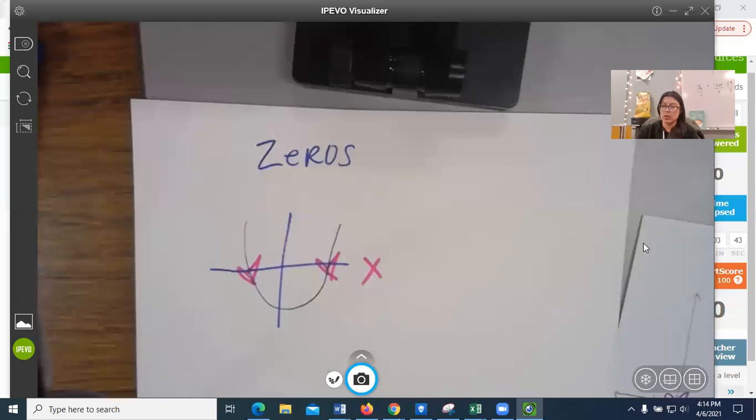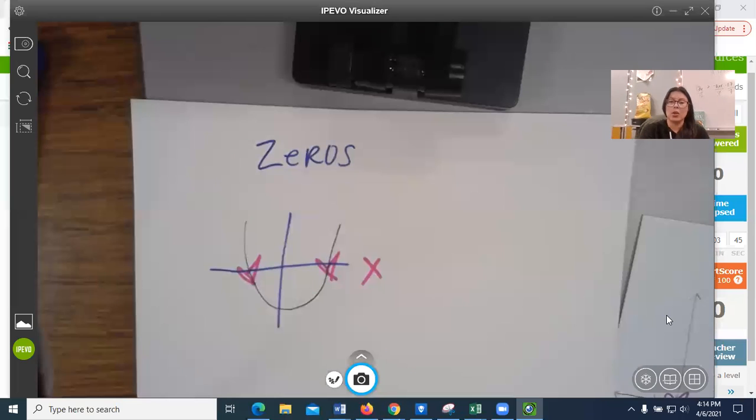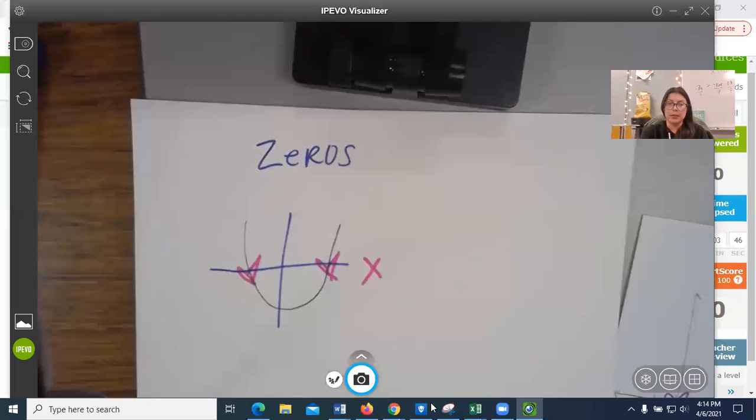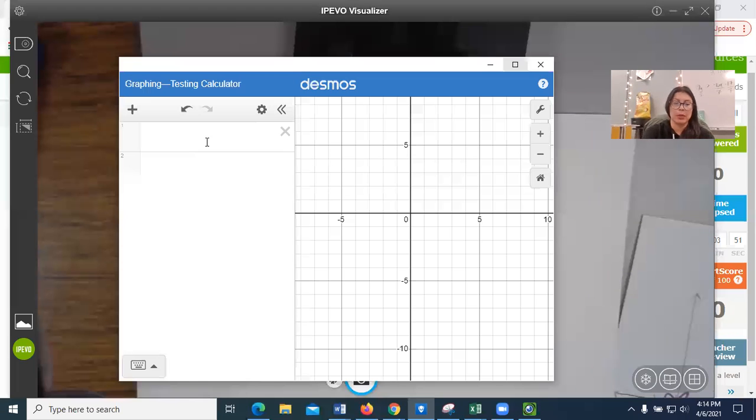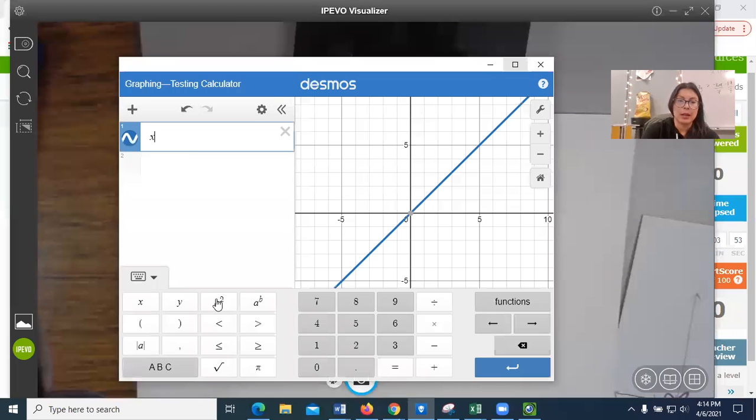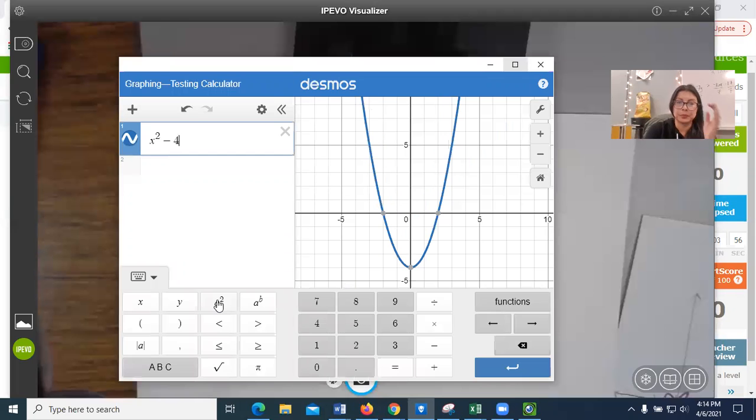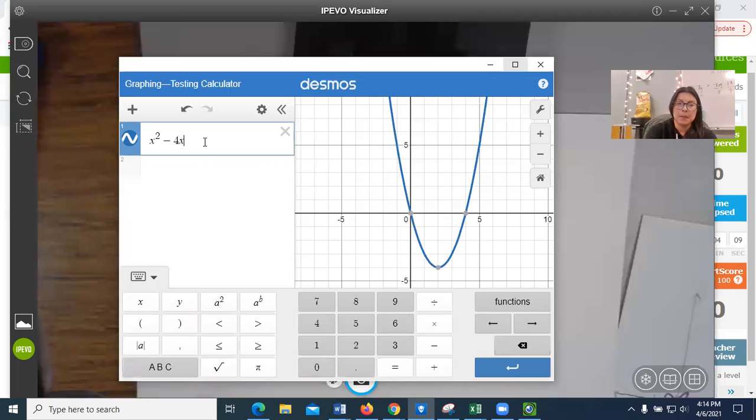Okay, so let me show you what that would look like when you use your graphing calculator. Let's just say I type in my equation here, x squared minus 4. I can see there's the x-axis, it goes this way. It crosses right there at +2 and at -2. So those would be my two zeros. If it looked like this, the zeros would be there, 0, and then here, 4, 0.